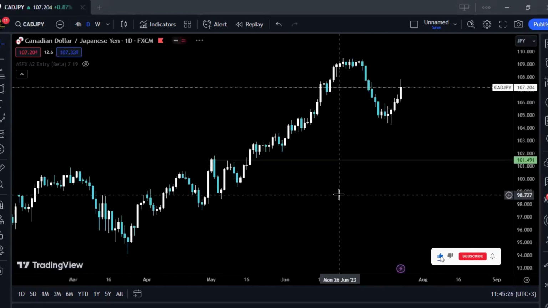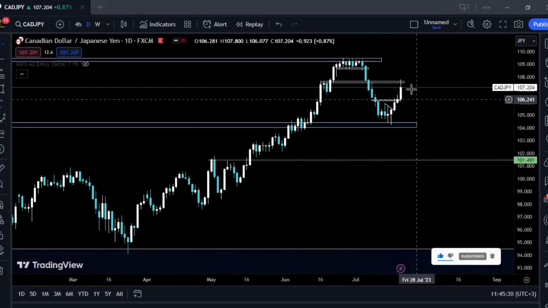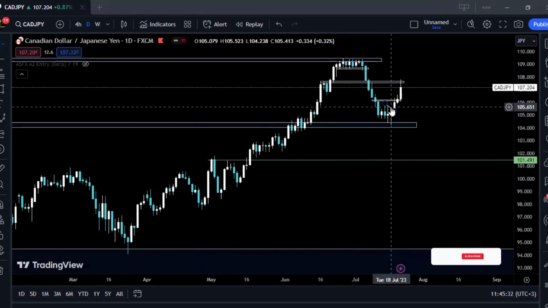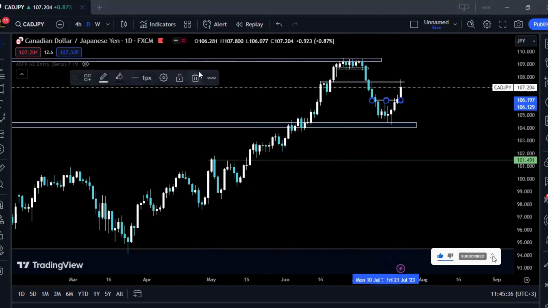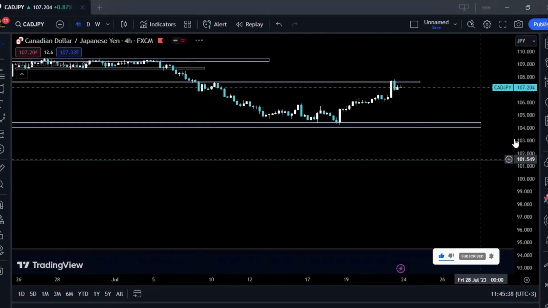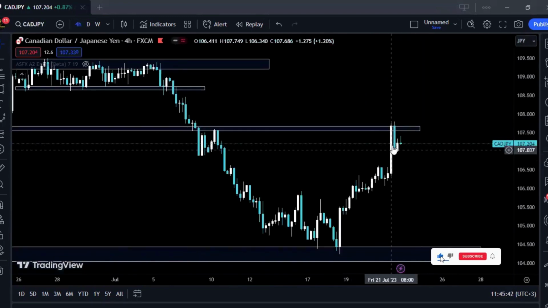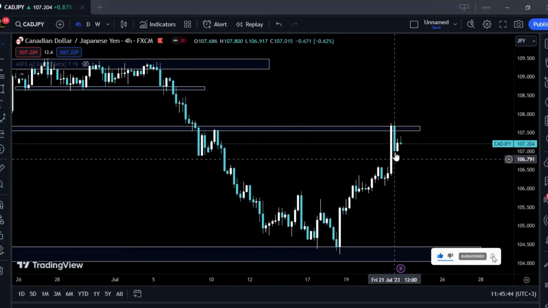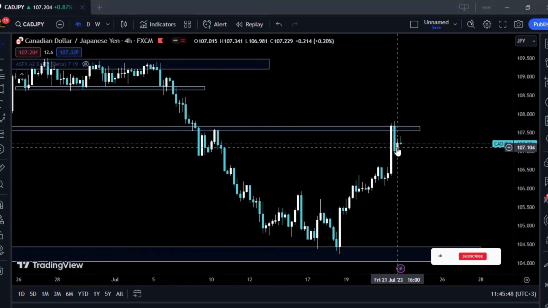Next we get CADJPY. With this one, I think prices are already on a support, and we can see the markets closed with a bit of a rejection. So this might have better chances of playing out rather than EURJPY. We can see that it has already started giving us some kind of a bearish push and then an inside bullish candle and then closing with the doji, indicating that the bulls don't have enough strength to keep pushing higher. So that's a good sign.